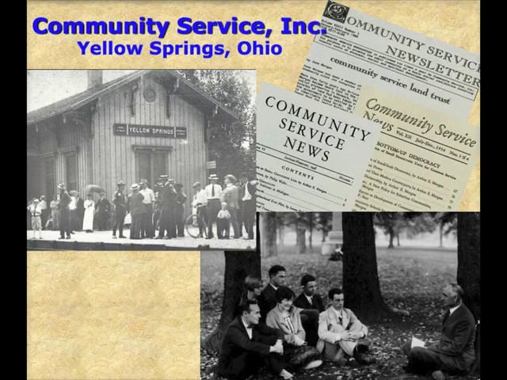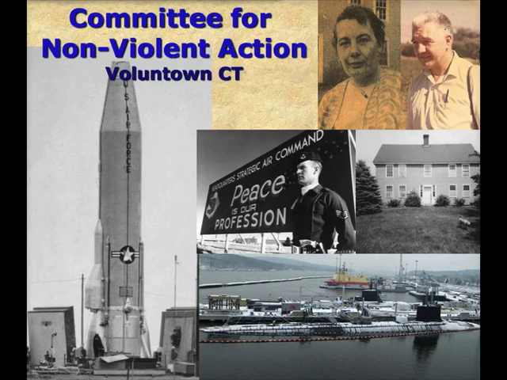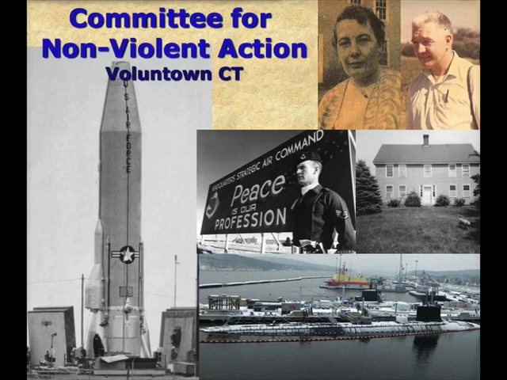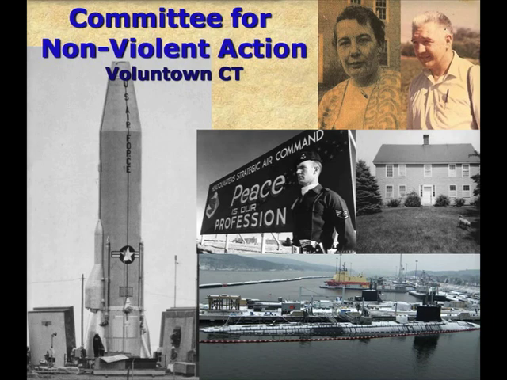He earned his living as an itinerant carpenter and small house designer. A series of construction jobs sent the Swan family to Kalamazoo, Chicago, and Philadelphia. Around 1960, they finally settled in Voluntown, Connecticut. Both Bob and his wife Marjorie had become deeply involved with Peacemakers and the Committee for Nonviolent Action, two of the first groups to use civil disobedience in opposing the buildup of America's nuclear arsenal. Climbing the fence at a missile site outside of Omaha — where Marge was arrested in 1959 — was a typical action. The Swans moved to Voluntown in part so they could staff CNVA, organizing regular protests in nearby New London, where the first submarines armed with nuclear weapons were being assembled.